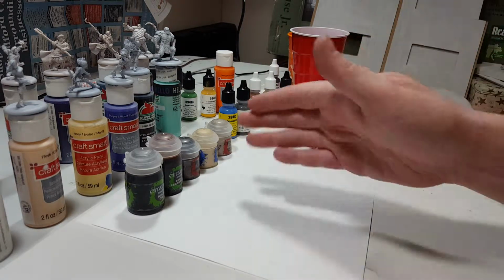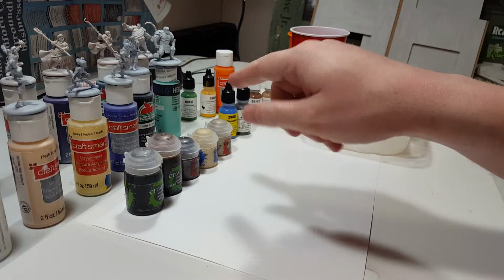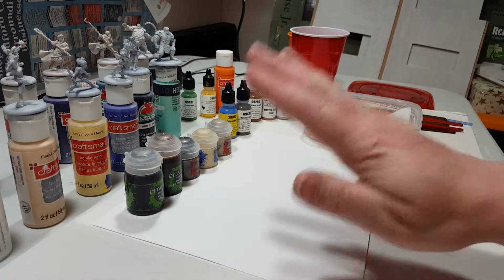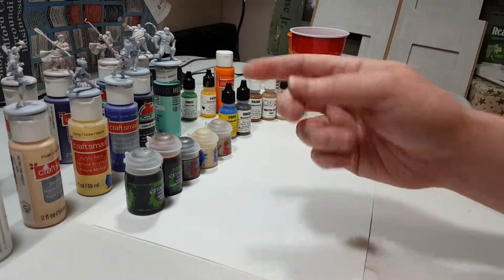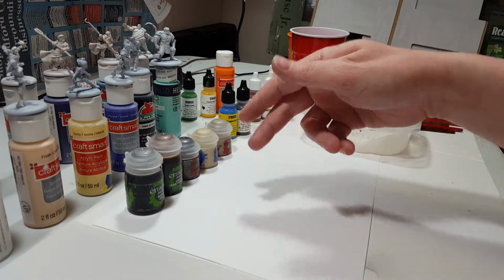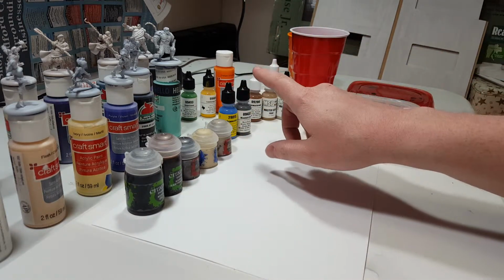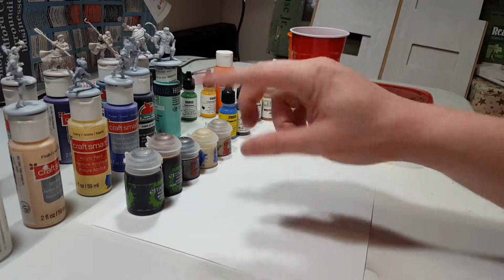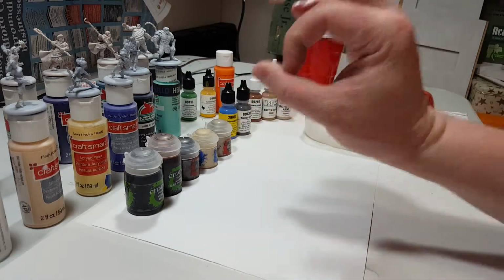On our wet palette, we're going to put some of the paints that we choose, that way they'll stay wetter longer for us. To get started with all the masons, I like doing the darkest color first, and then we work our way up slowly. My thought process is, if we paint on a dark color and then miss a little bit with the lighter colors, because we all got the shakes a little bit, that's easy to fix. But if we get light color onto something we really wanted dark, it's hard to get that back up. The other way around is easy.